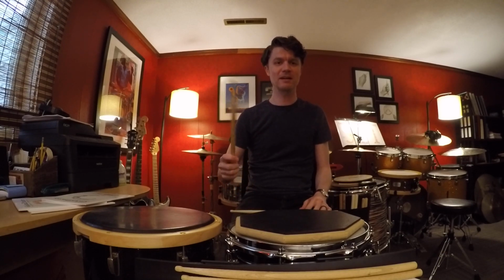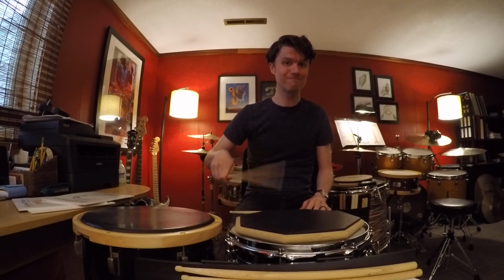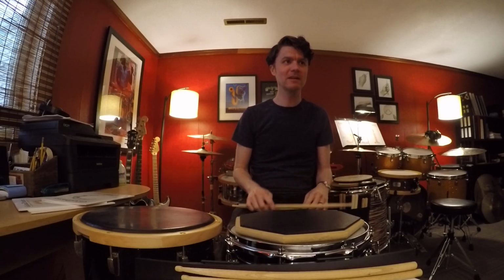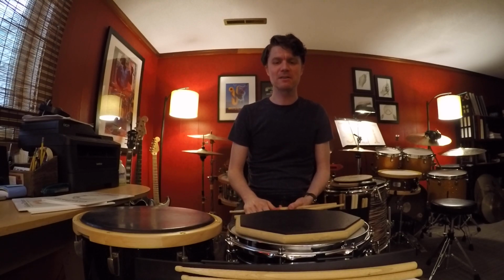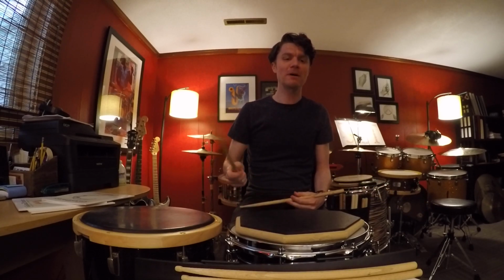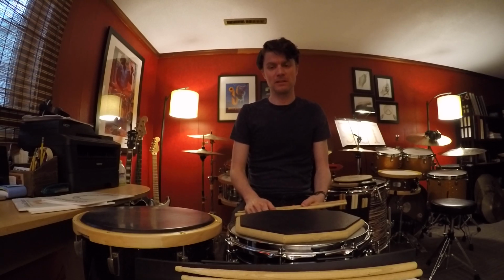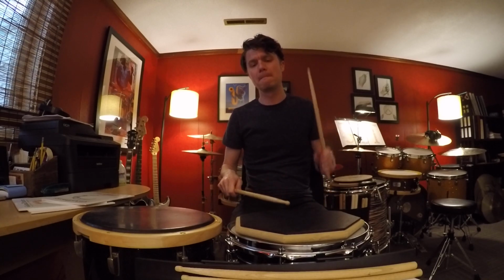Now this takes it to another level. Instead of trying to make it even, you have to make it louder. As I was talking about before in the shuffle thing, you gotta do that a ton playing there. So this is also kind of the theory of, if you can play it louder, playing at the same volume should be really easy. So if you go back to playing a normal double stroke after getting good at these, it's gonna be much cleaner. So number 7 is the same thing, left-handed.